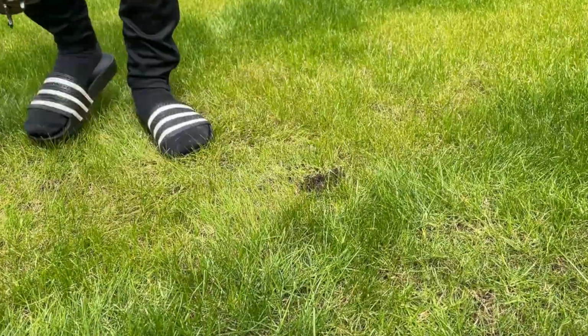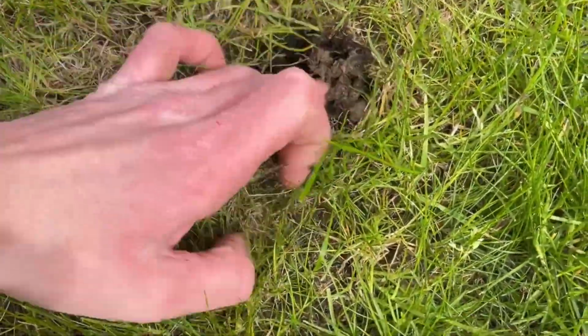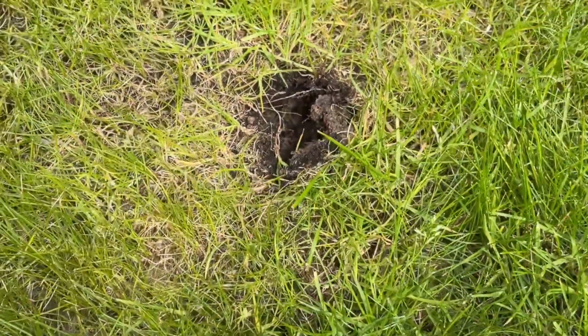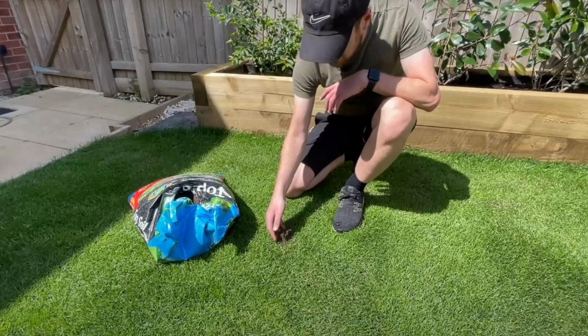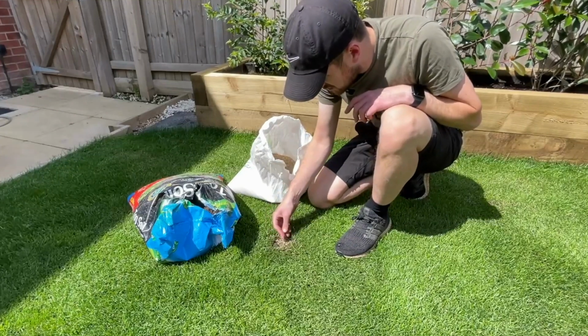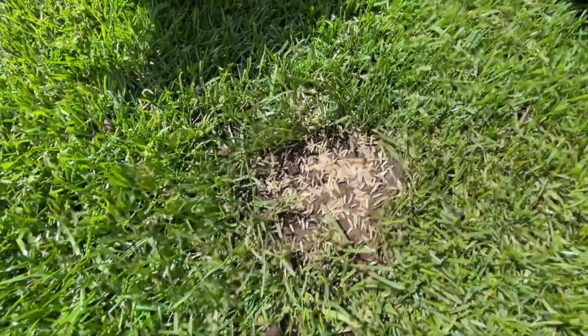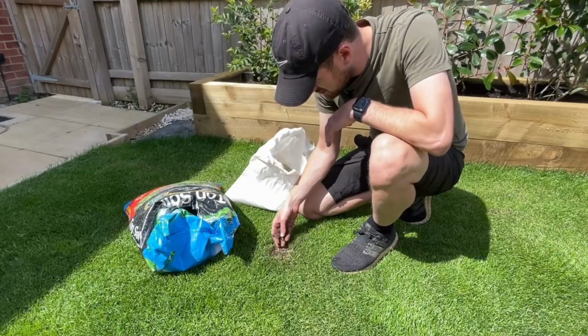When you use a weed puller like this, sometimes you can pull quite a bit of the soil out and leave a little bit of a patch in your lawn, and what you can do to combat that, to fill that space back in, is just put a little bit of soil in, put a little bit of grass seed over the top, sprinkle a little bit more soil over the top of it, just to make sure you've got nice seed to soil contact, and it'll help the seeds to retain a bit of moisture whilst they germinate.